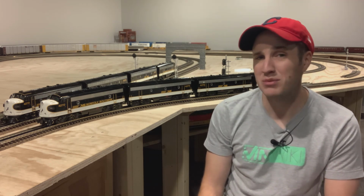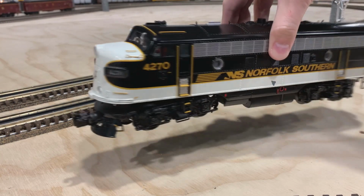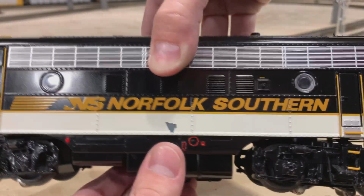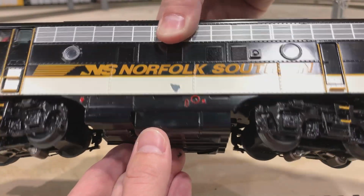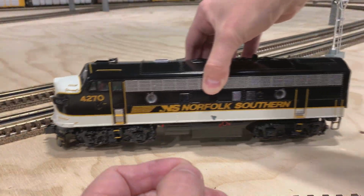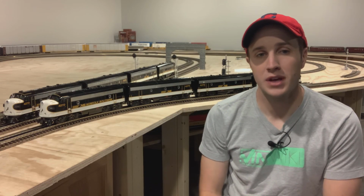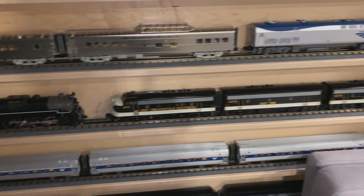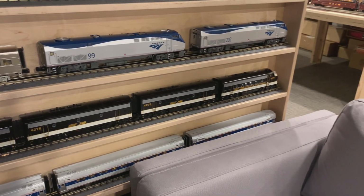However, what's perhaps the most disheartening is that a piece of white paint has actually chipped off of the lead A unit. Now, this wasn't a shock to me. Paint cracking and chipping was a known issue with this specific model during its release. I knew it was only a matter of time before mine succumbed to the same defect. I'm still looking for options to have the paint chip fixed, but I have decided to semi-retire these engines. They'll still see runtime, but will spend most of their time on a display shelf of honor.